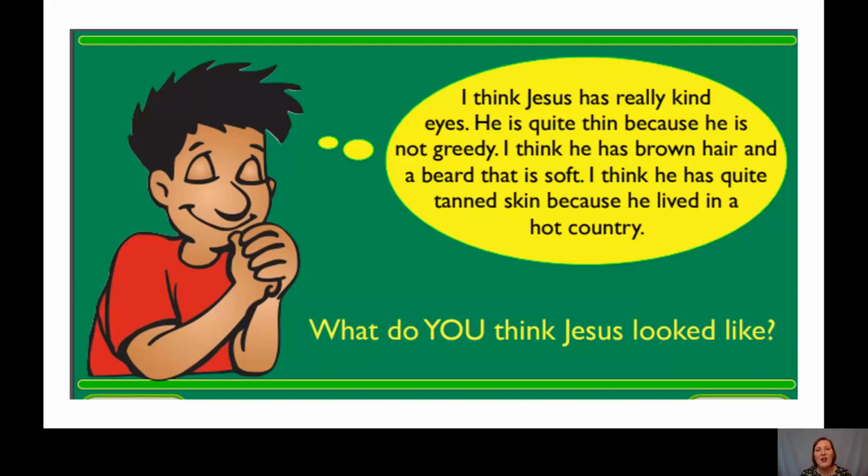I think that Jesus had really kind eyes. And he's quite thin because he's not greedy. I think he has brown hair and a beard that's really soft. And I think he has tan skin because he lived in a hot country. Do you remember before we said that lots of people said that Jesus was tall, thin, white with blonde hair, but he lived in a hot country. So we're not sure if that was quite true, but we don't know.